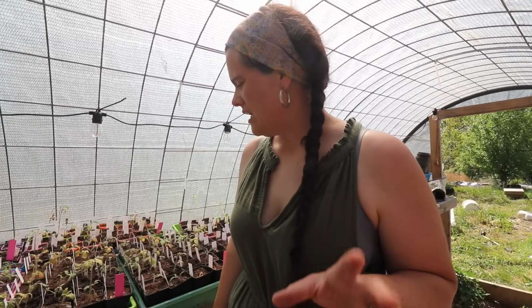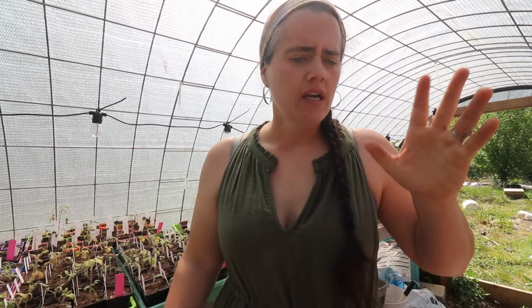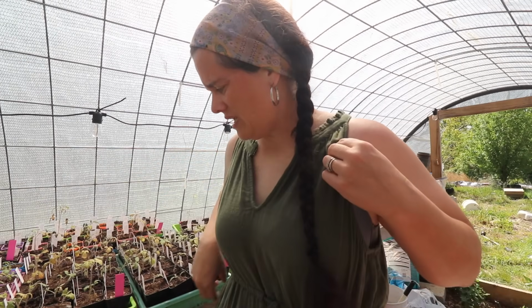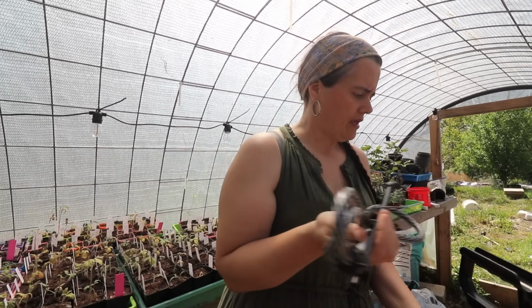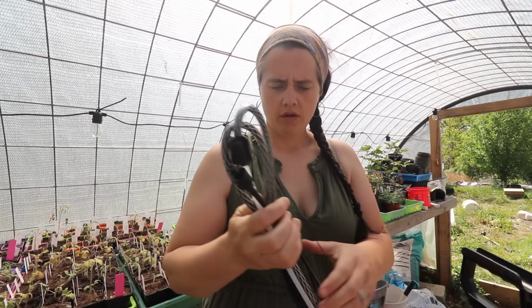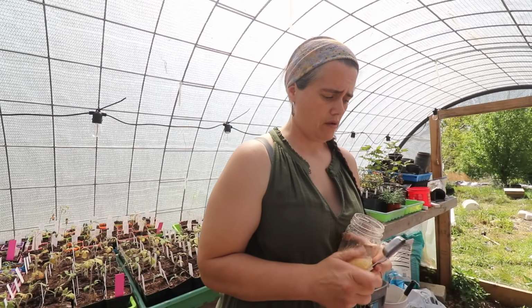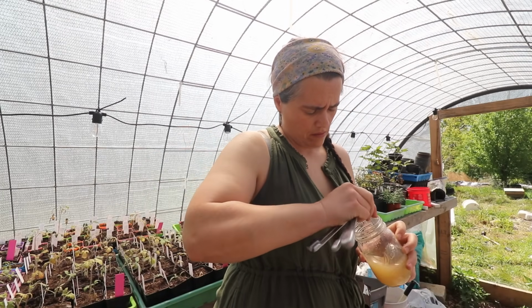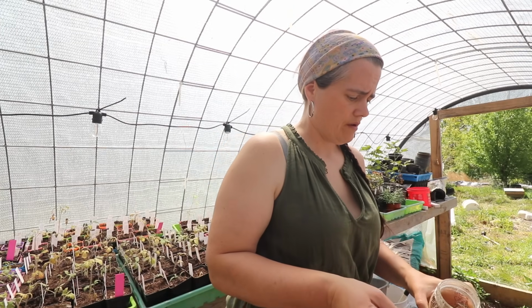We got them all watered in. I think I'm going to mix up a 2% ratio just so that I can put it in my sprayer and foliar spray and make sure that the tops are nice and soaked in, just to make sure that any kind of wicking issue won't be a problem. Brand new sprayer, so we can have a real trial run here. Okay, it's a 1 gallon sprayer, so we'll put in the appropriate amount. And whatever I have left over, I'm just going to feed to the garden beds.